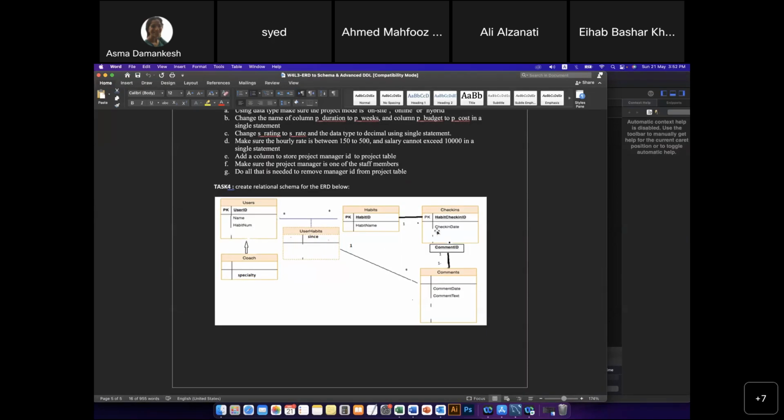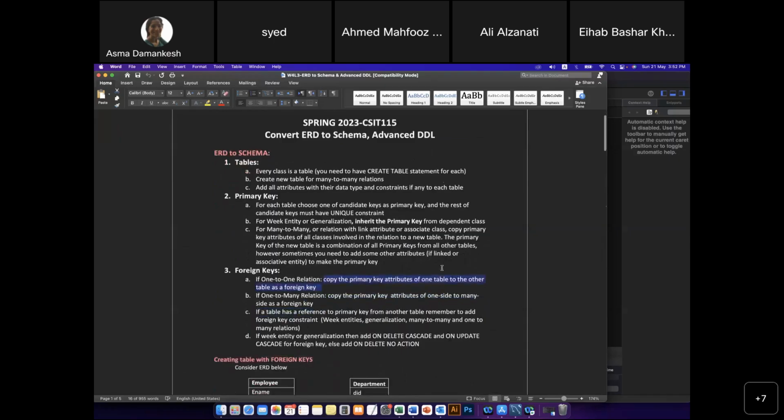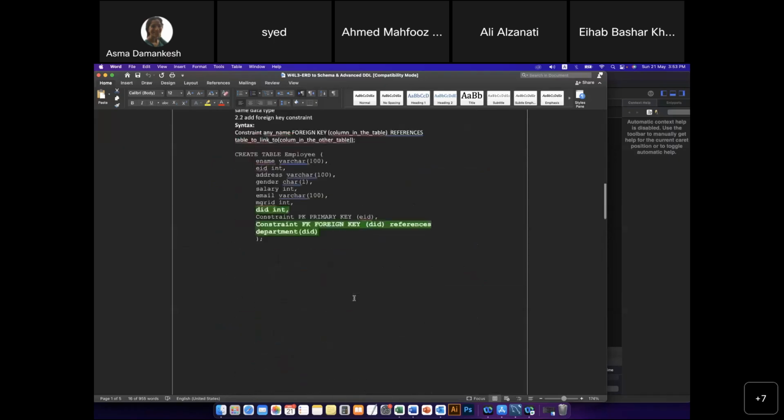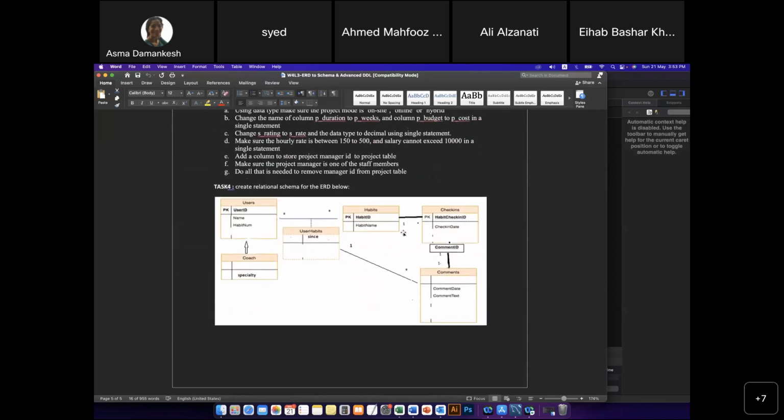So no one-to-one relation. And this is done already. So next one. If one-to-many, copy the primary key attribute of the one side to the many side. What does it mean? Let's come here and find. Is there a one-to-many? There is a one-to-many.